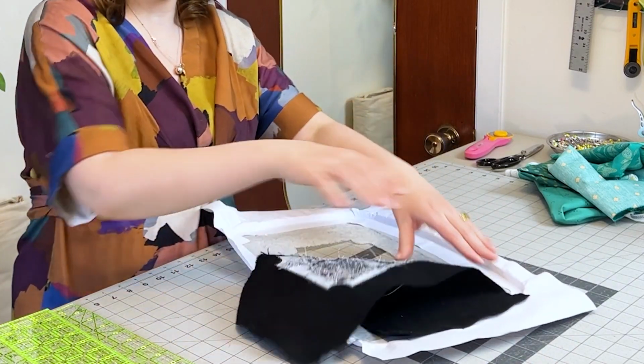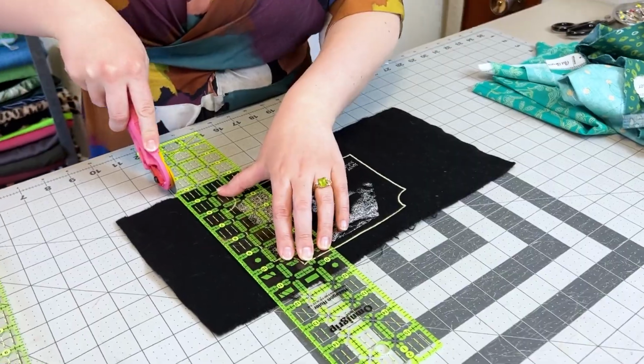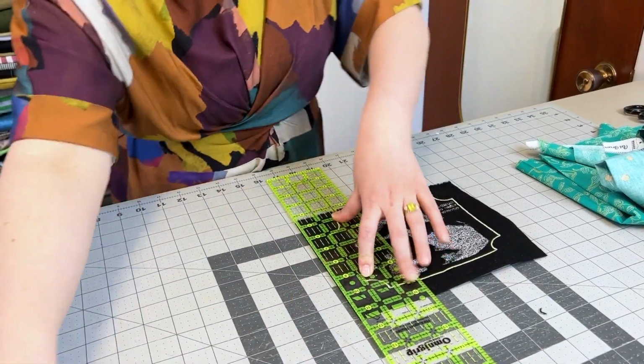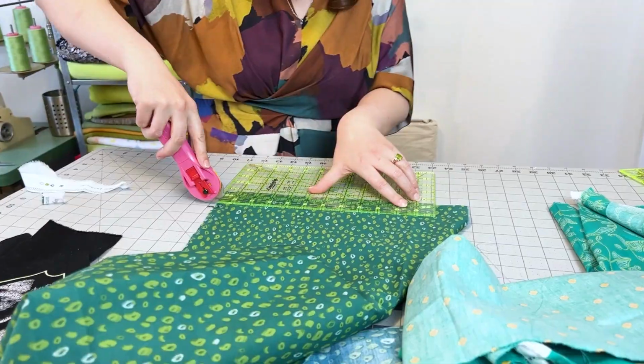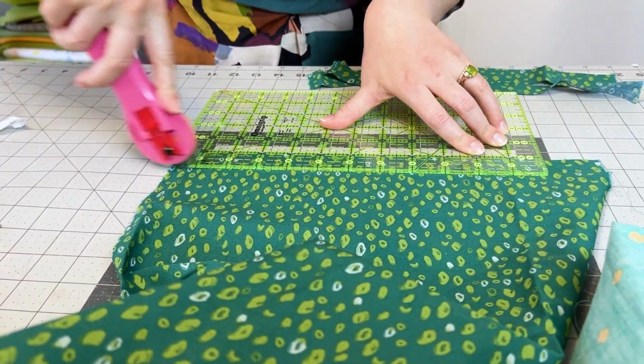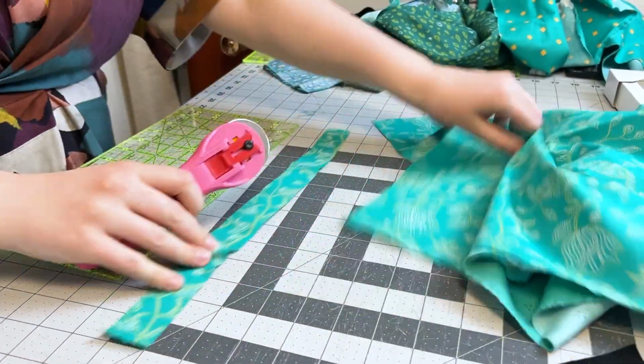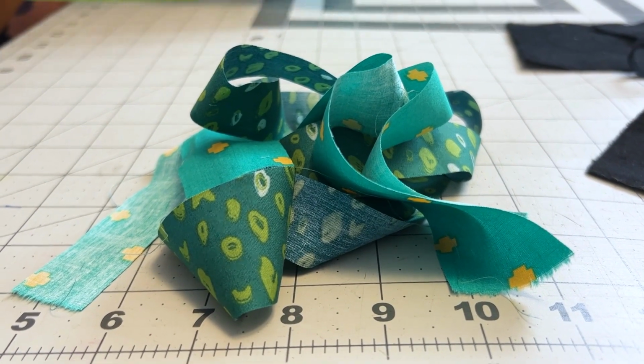Unhoop and tear away the stabilizer. Then trim around the design border. I'm trimming it to about 1 inch around all edges. To fill up the frame, I'm cutting various widths of strips of fabric that I used to make my nursery curtains. These are just little scraps.